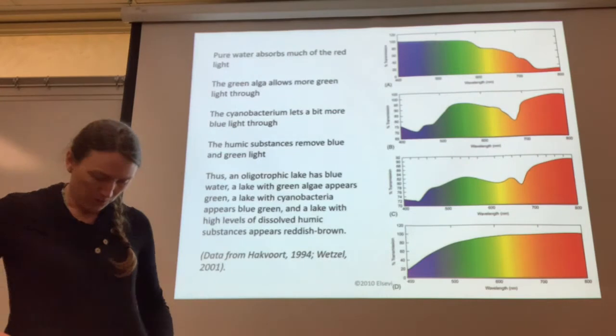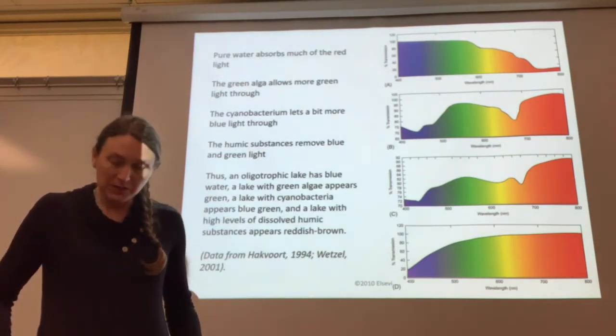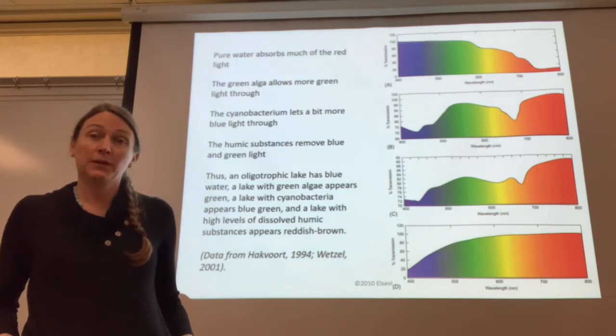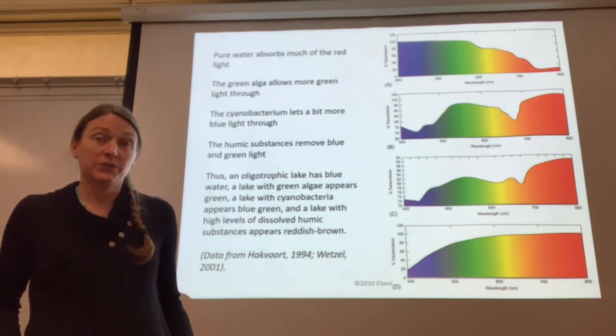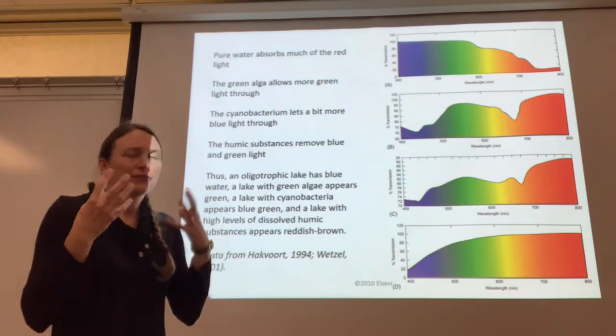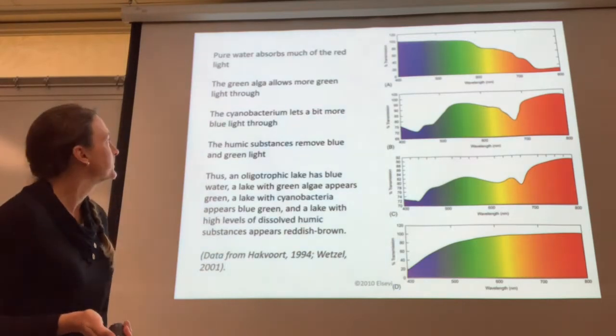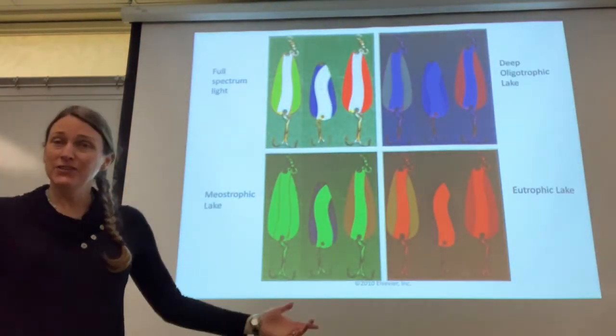Just like, although I'm not wearing a good shirt, if I was wearing a red shirt, that would be the one color of light that my shirt was not absorbing, but was instead reflecting back into your eyes. So light and reflectance and transmission can be kind of tricky, right, to understand. And it's tricky to understand for fish too.